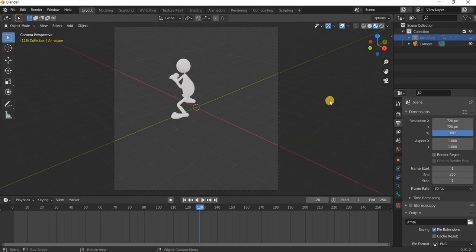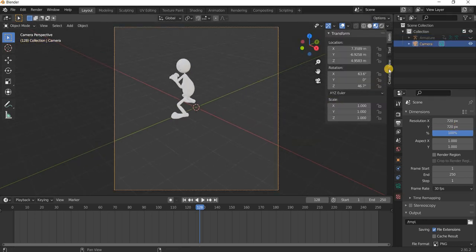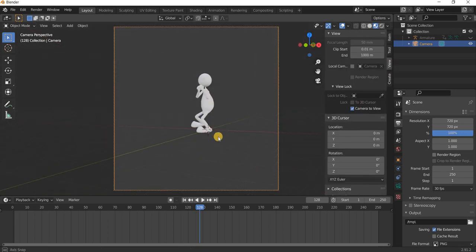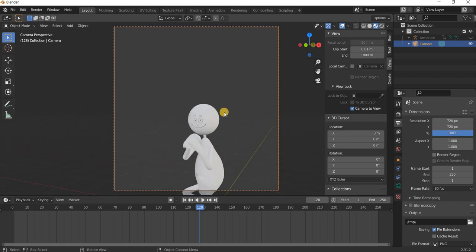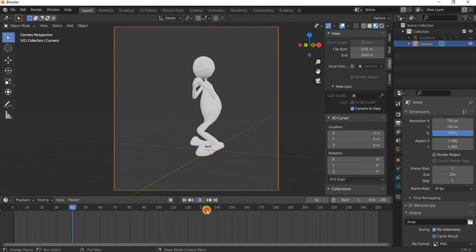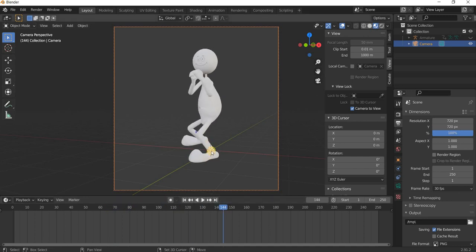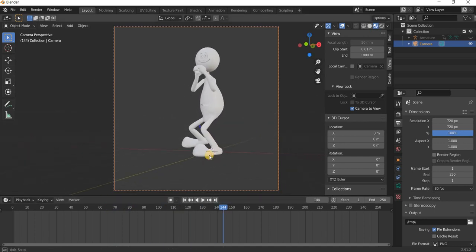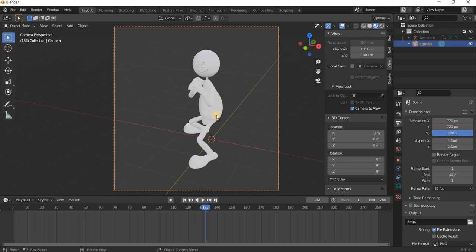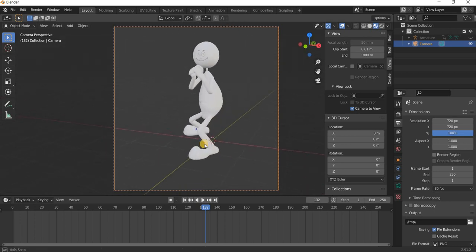Then select the camera and I'm going to breeze through this. Place the character in the scene the way you want. Make sure everything is happening in the frame. Okay, so we can make the character like a hero, so a low angle camera. You can see that there's some problem in his belly.